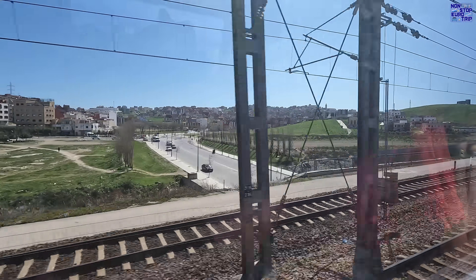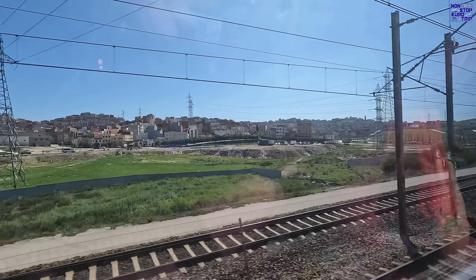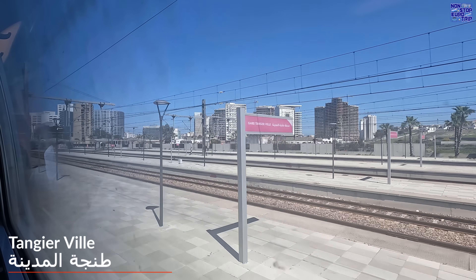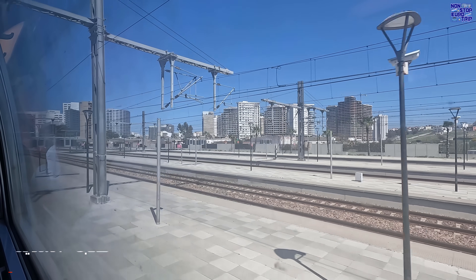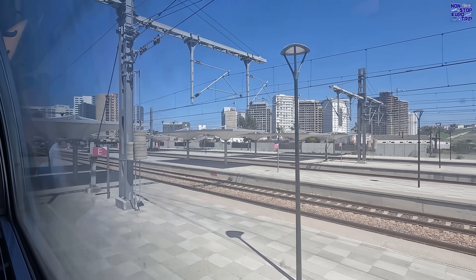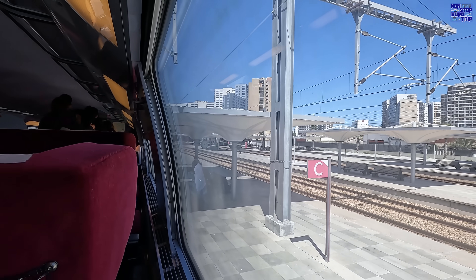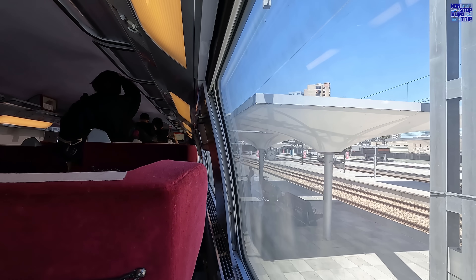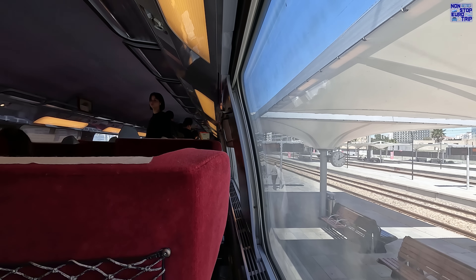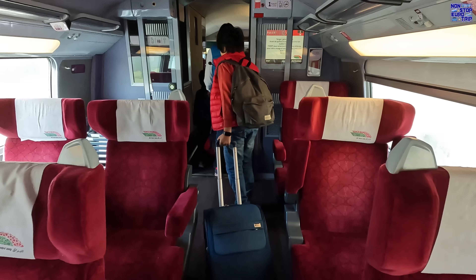Today's journey is now drawing to a close, so let me give you my summary on this first class experience from Casablanca to Tangier on board the Al Boraq, Africa's fastest train. I really loved every second. Morocco made a great choice to invest in proper European know-how and state-of-the-art trains courtesy of France to launch Africa's first high-speed railway. They are clean, comfortable, and have all the amenities you need for this route, and are also really great value for money. I hope Morocco can continue to build its high-speed network and connect this intriguing country in an environmentally friendly way. We arrive exactly on time at 12:10 pm.